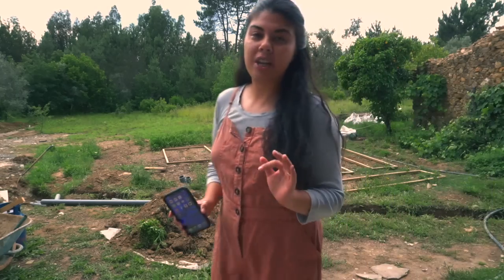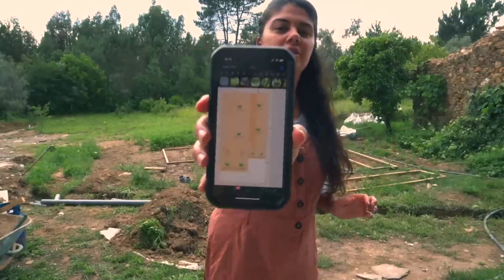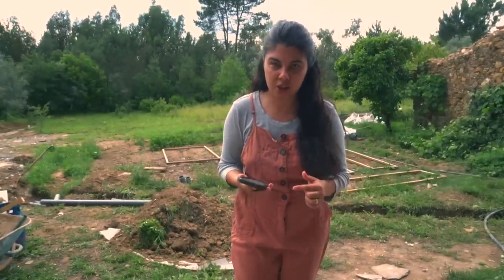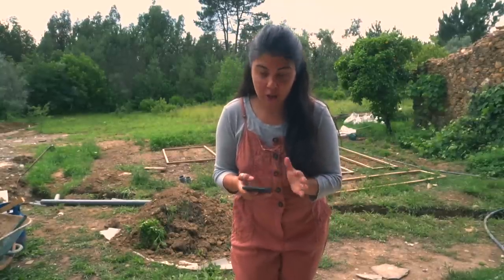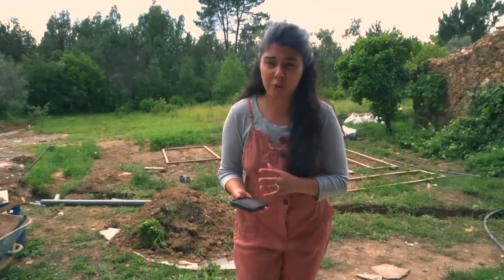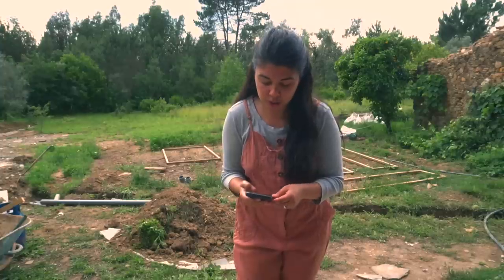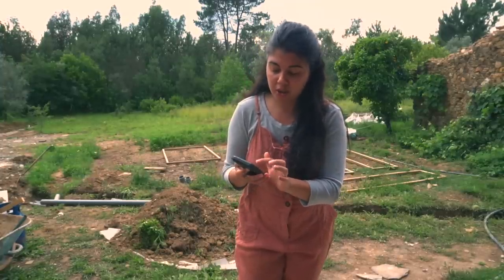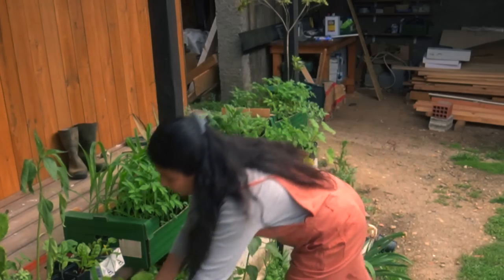So I have been using this really cool app called Veggie Garden Planner. It tells you where you can put all your plants, and which plants like each other, which plants don't like each other, and which plants don't mind being next to each other. I don't know which ones are which, so this has been incredibly helpful, because you don't want to put things next to other ones that don't like each other. For example, tomatoes and corn, you don't put them next to each other, they don't like each other for some reason. And it actually tells you why. So I have all my veggie patches over here, and I can now see what I want to do, which is really cool.